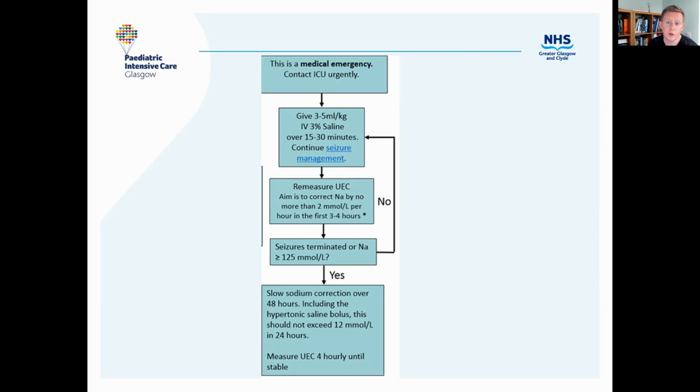You move on then to the question of, have your seizures terminated, or has the sodium risen to greater than 125 millimoles per litre? And if it has, you're then into the realm of slow sodium correction. And again, this suggests 12 millimoles per litre in the first 24 hours, with careful 4-hourly lab monitoring. My personal approach in cases like this is to do your lab bloods every 4 hours, but I would supplement that with doing blood gases every hour initially to track my sodium rise. And as I'm happy with what I'm doing, I can space that to 2 hourly. But I'd be very, very careful about monitoring this sodium level closely.